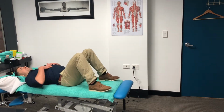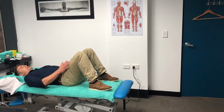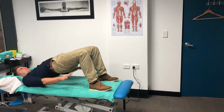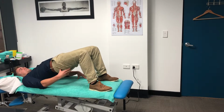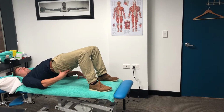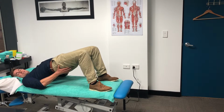So if we pop onto our back, what I want you to try is feet about a hip width apart, hands on your chest, and just lifting up. If you want, you can have your hands down here when you get to that point, but we're trying to stabilize. And I want you to see where you're actually feeling the tensing up. Are you feeling it more in your glutes, or are you feeling it more in your hamstring? If you are already feeling it more in your hamstrings, then that's a big problem. It means you're not activating your glutes on a double leg stance.